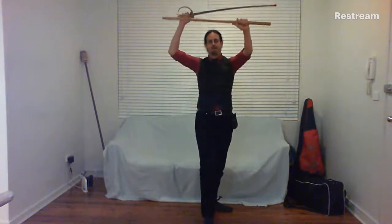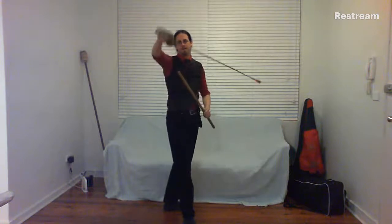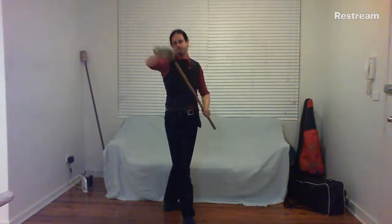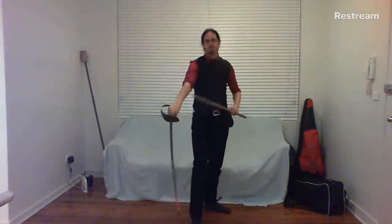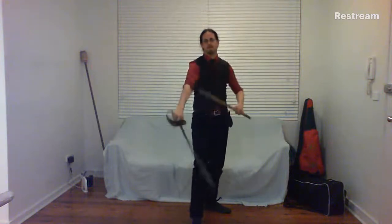Up and straight up. And you notice that I'm arcing my arm. I'm basically moving my arm from the shoulder to whip it up. And then once it's clear, that's when I bring it around. So once more, raise.